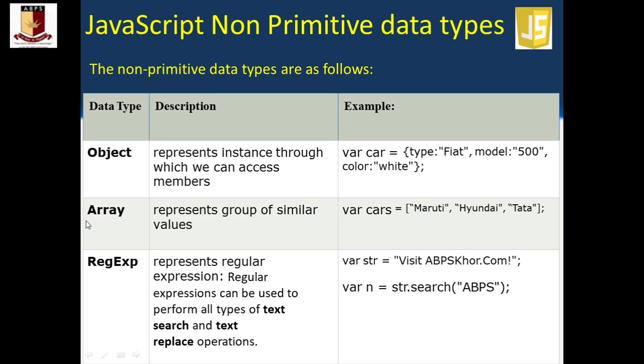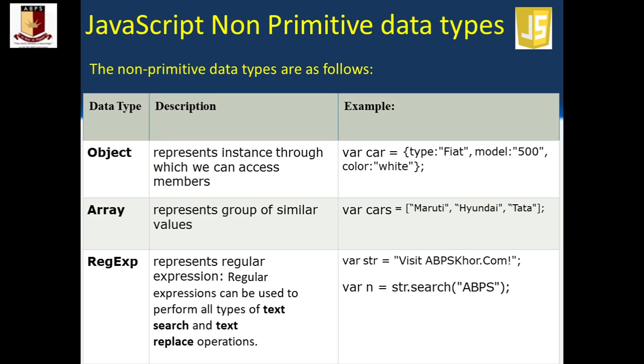The second one is the array. If you remember, when I was explaining variables, I asked a question: sometimes it is required to store more values of the same type. Suppose you have to store 100 values. Generally we declare a variable to store a value, but if you have to store 100 different values of the same type, say all text, what will you do? Will you declare 100 variables? No. If you declare 100 variables, the program will become very messy. So this problem is solved by the array.